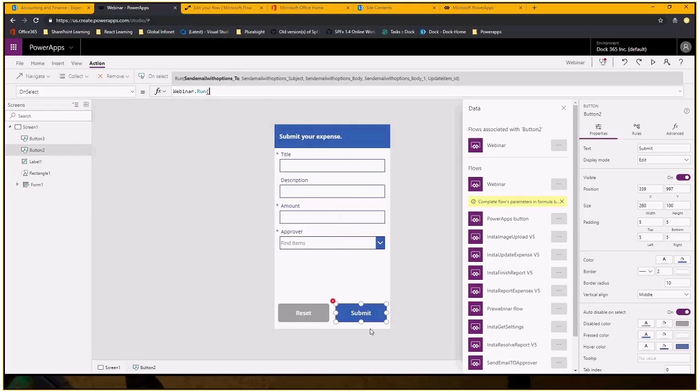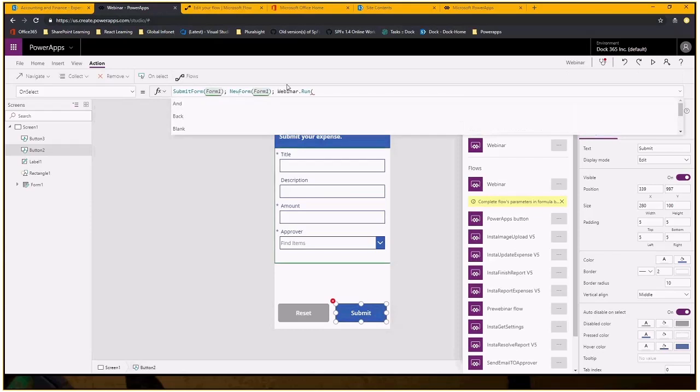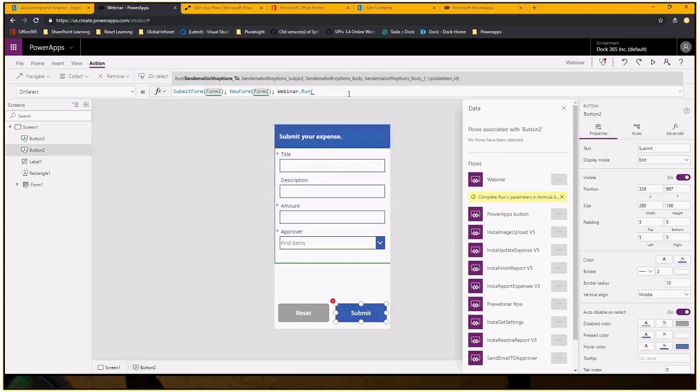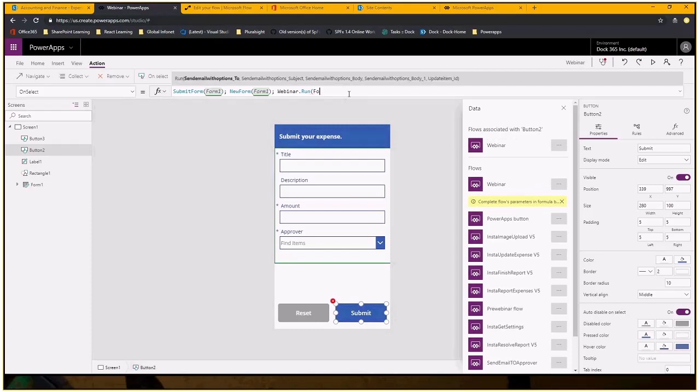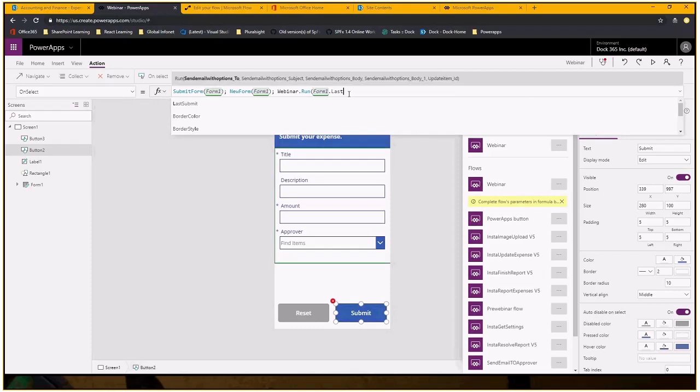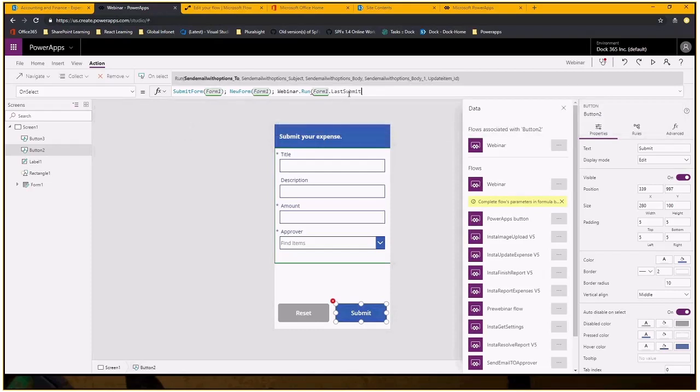Now, if I went in and just chose the value of all of these text boxes, then when I submit the form, if I submit it first, which I need to do in order to use the flow, it won't have any value in those text boxes when I run the workflow. So our way around that is to choose the form and then do the last submitted item and then choose the properties for each.